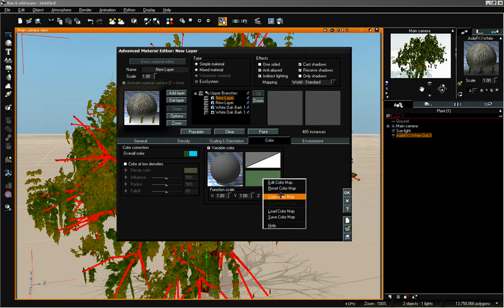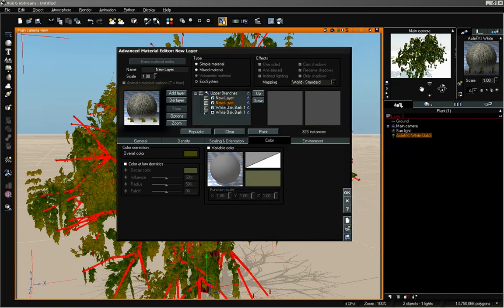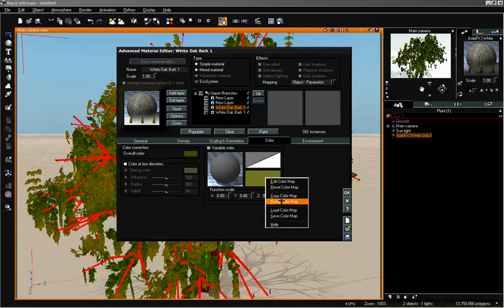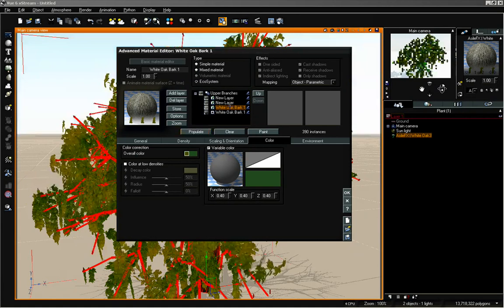And then I'm going to right mouse click, copy the color map, go to our next layer, turn on variable color. We can right mouse click and paste that color map. And just do that for the next one as well. Now, whenever we change color, we need to repopulate our layers and each individual one.